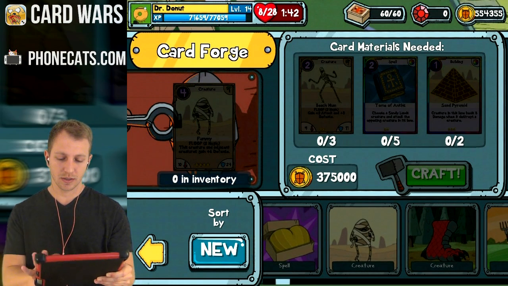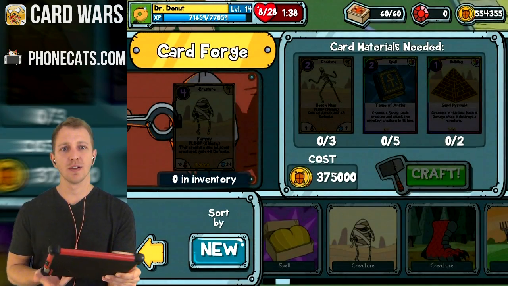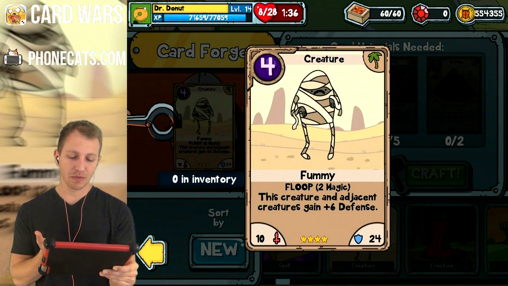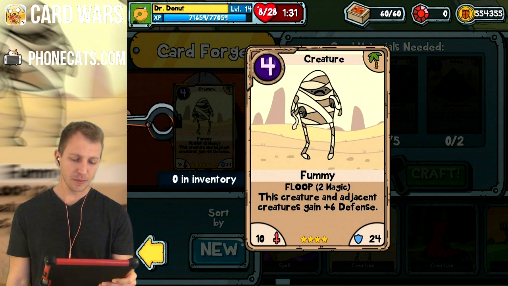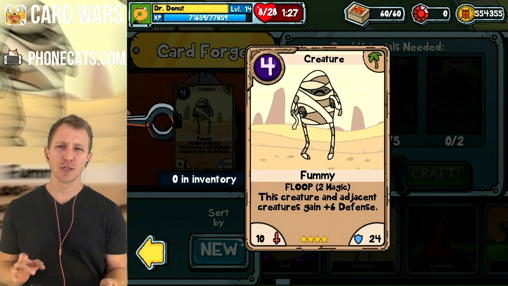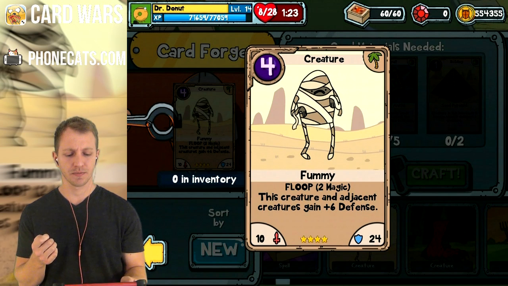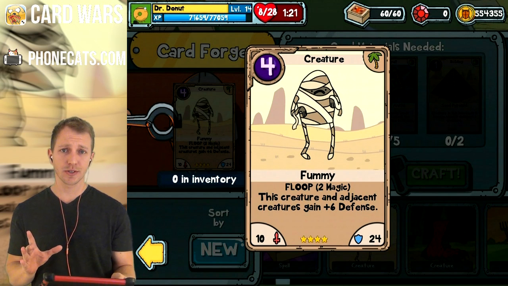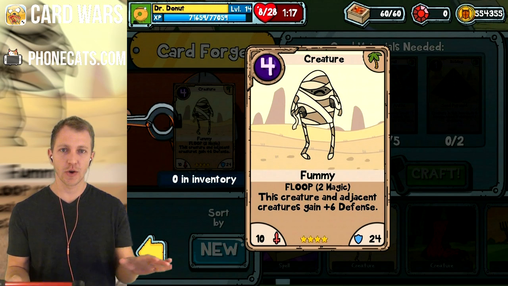Here's a sand mummy. What is this one? Mummy. I've been up against this a lot. 4 mana for a 10/24, and you can floop him. This creature and adjacent creatures gain +6 defense. Okay, so I recently had an epiphany. Is it possible to build either a sandy deck or a nice plains deck, the heart creatures, and have the angle of just milling your opponent out?